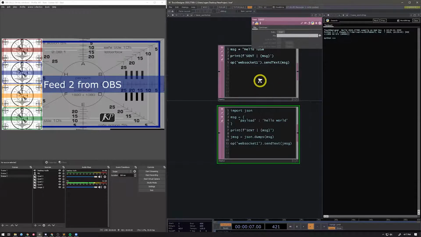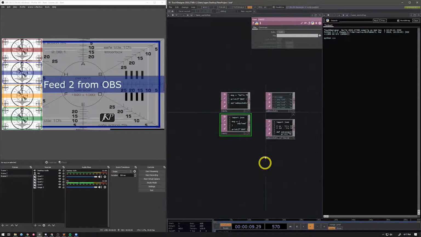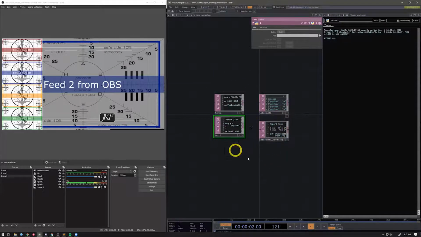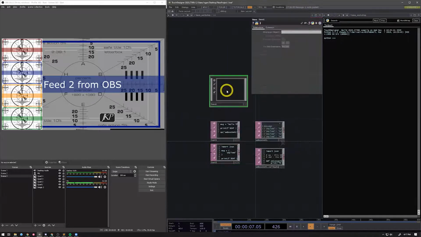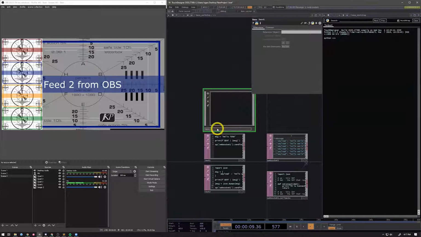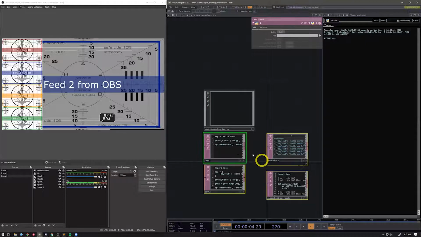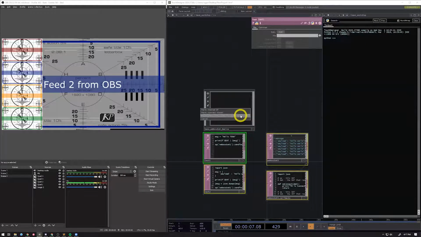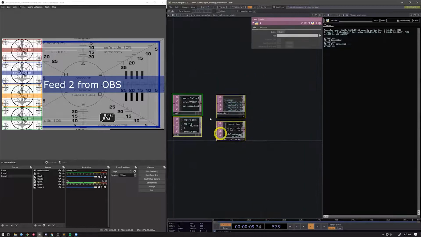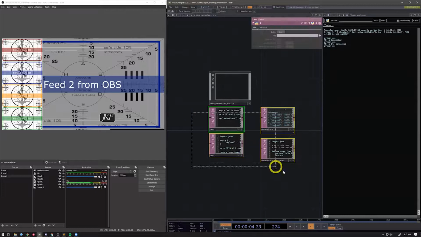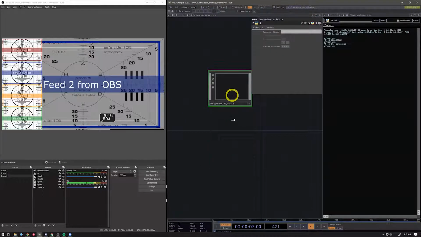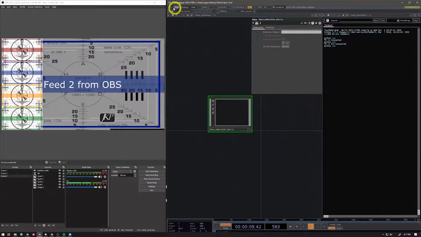So what I want us to do is hold on to this work that we've already done here in TouchDesigner. So I'm going to add a new base and I'm going to call this WebSocket basics. And let's grab all these pieces and copy them inside. So we can see that we've moved all these pieces inside of our base here, and we can get rid of these. This is a good time, if you haven't saved your project, I would recommend that you save your project. I'm going to do that same thing myself.